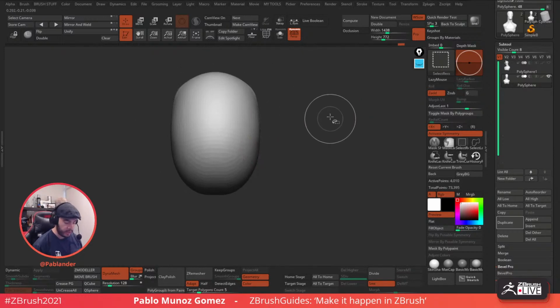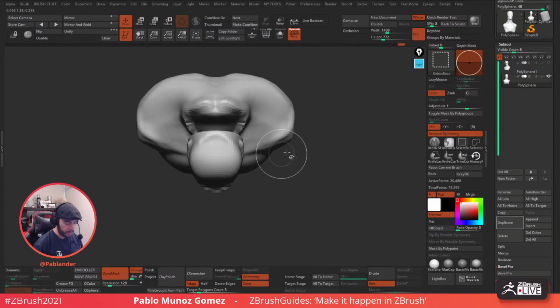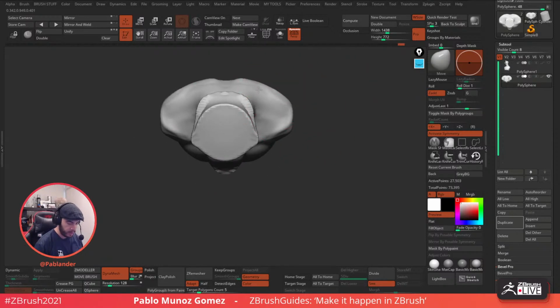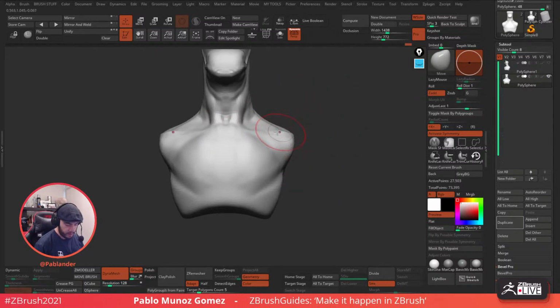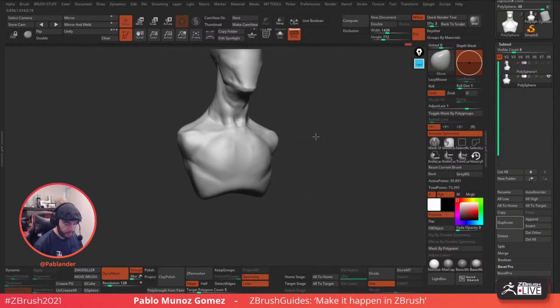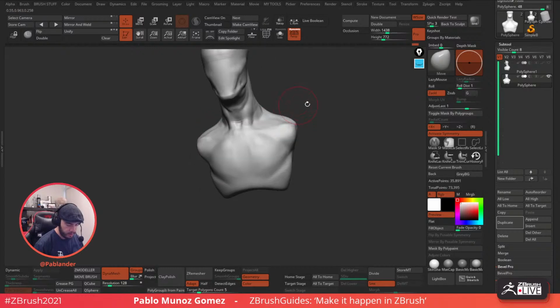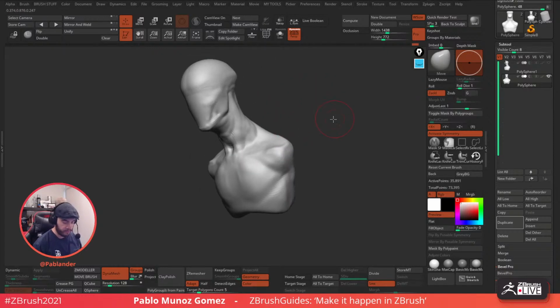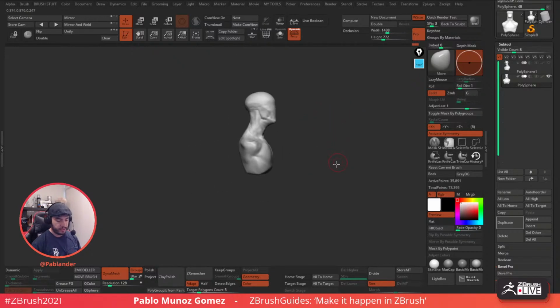This is another reason I keep all the polygroups separate, so I can do these types of things. So I can tell, all right, this needs to come closer here a little bit more. Anyway, it's not perfect, but it should give you an idea of what I'm trying to do with all this pulling and pushing of a very low res mesh, right? So if you look at it from a distance, it's not too bad, right?